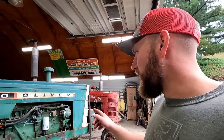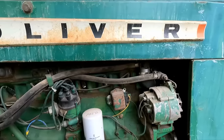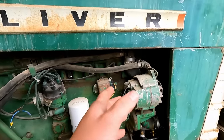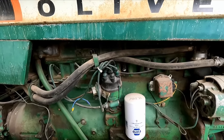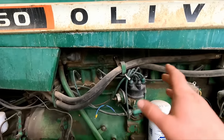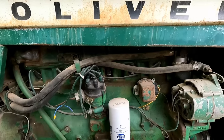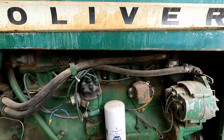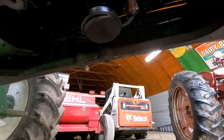Before I dumped the oil in, a guy recommended to pull all the spark plugs and try to see in there if there's coolant in one of them, or if now that it's been sitting for a while, if one's really corroded white, he said. So I'm gonna try that, see if I can pull some of these spark plugs out without breaking them off, and then we might try to put our oil pan back on and put some oil back in this thing and run it.